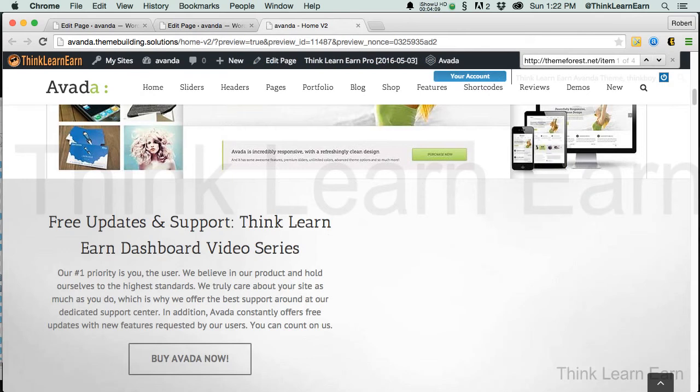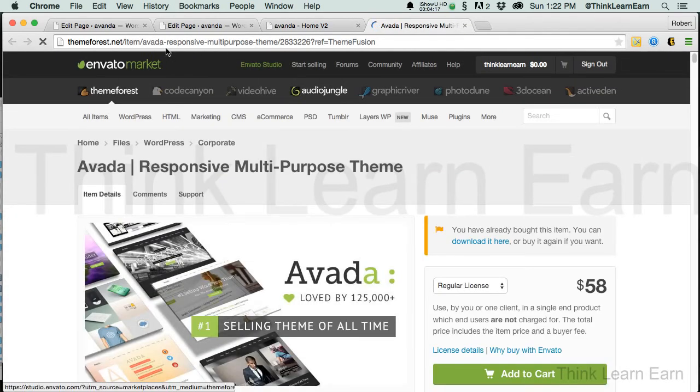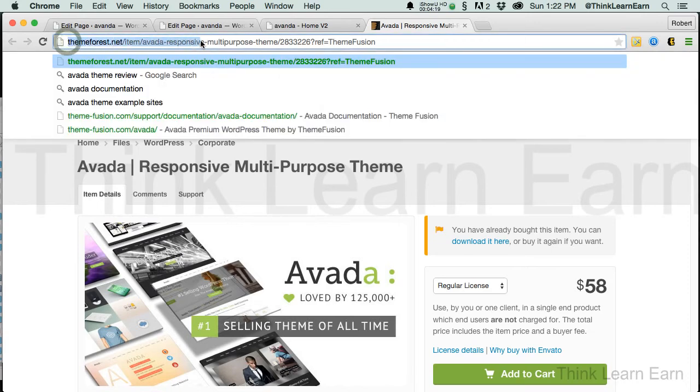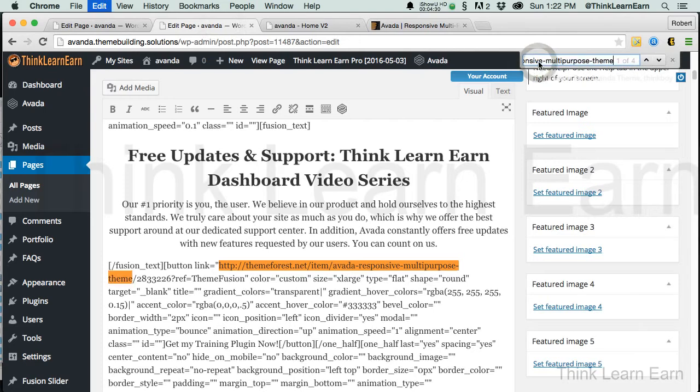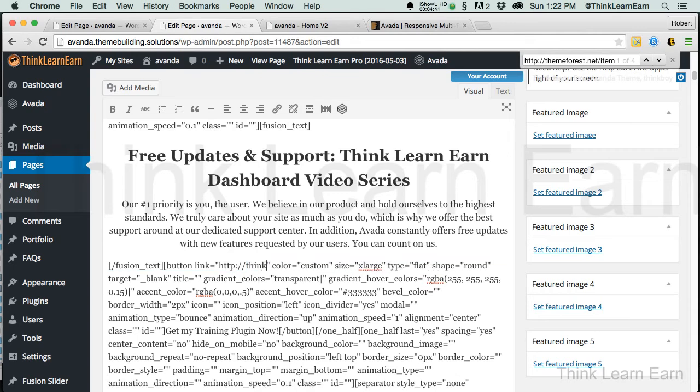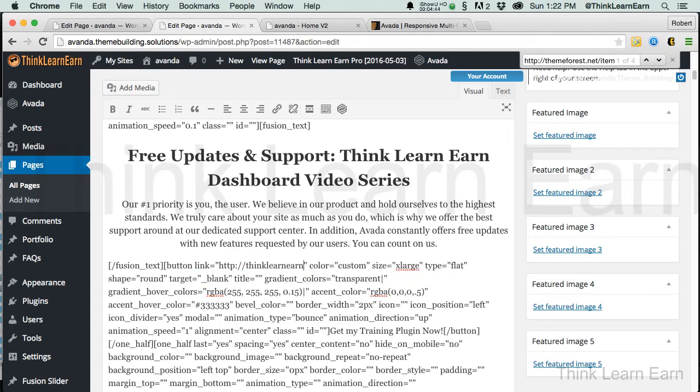Now here's a real simple way to find out what that URL is that we need to replace. So I simply click right there. It takes us right to the URL. I'm just going to copy part of this. I don't have to copy the whole thing. I'll just copy part of it. I'll copy that. I'll go back to my theme and I'll paste. So right there, I just need to change this with what I want to change it to. So we're going to change it to a little bit of self-promotion here. We're going to change it to thinklearnearn.com. I won't get anything else. I'll just change it to that.